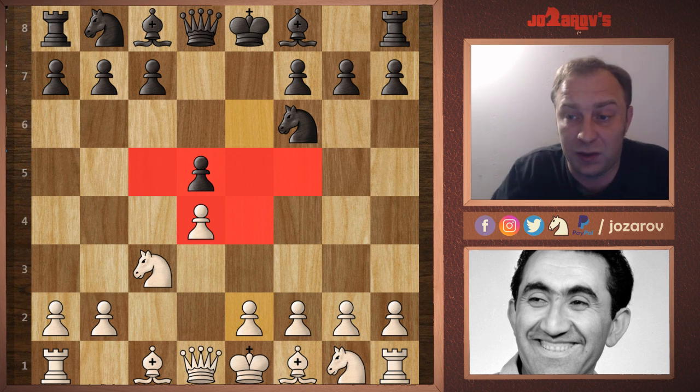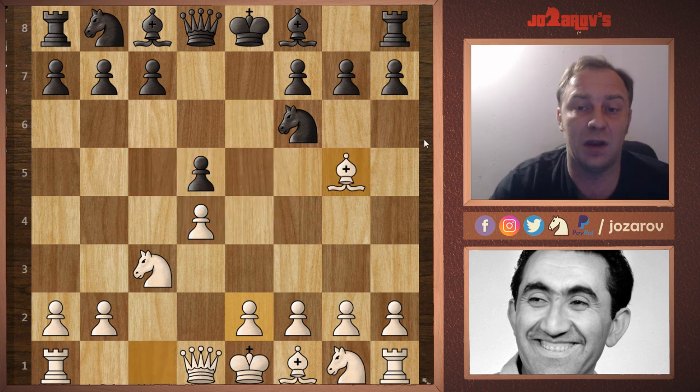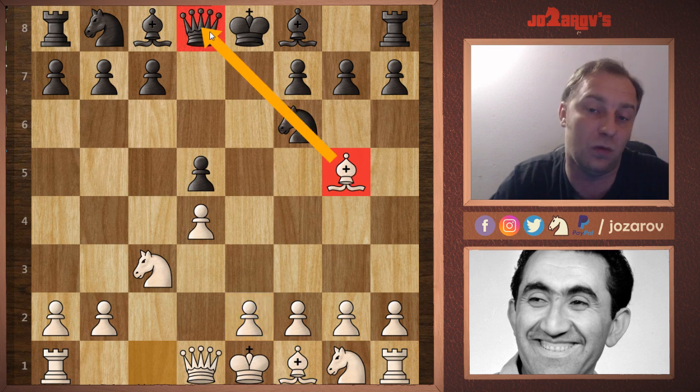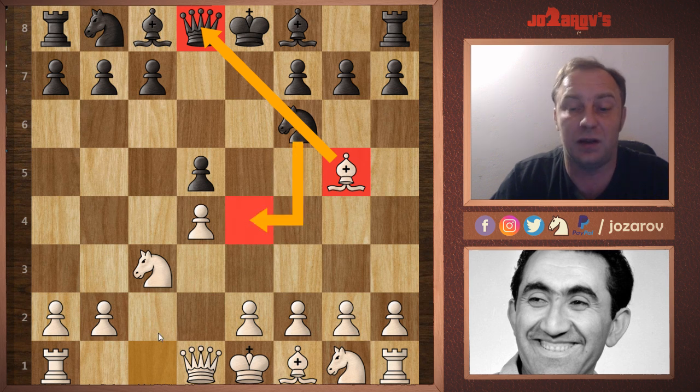So here we have bishop to g5, and this is of course the most active square for the bishop, but I just wanted to always explain these moves by this central control. When we play bishop to g5, not only is this bishop pinning the knight against the queen, but it also indirectly creates the defense against this e4 square, because this knight is covering e4 and controls the center, combined with the pawn here on d5.